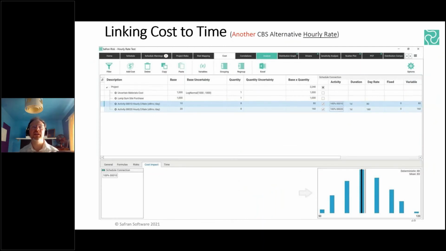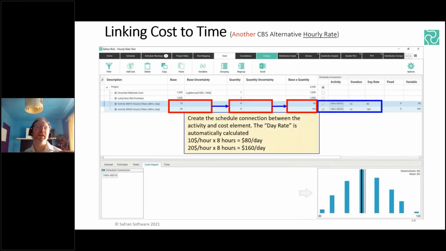But there's a great deal of flexibility on offer here, so much so that if you really wanted to, you could use a combination of the base price uncertainty mixed in with the quantity uncertainty to roughly emulate the behavior of the traditional cost resource loaded schedule approach, which just gives you yet another option for you to consider in your approach here.